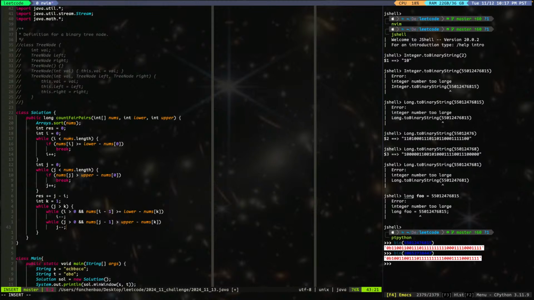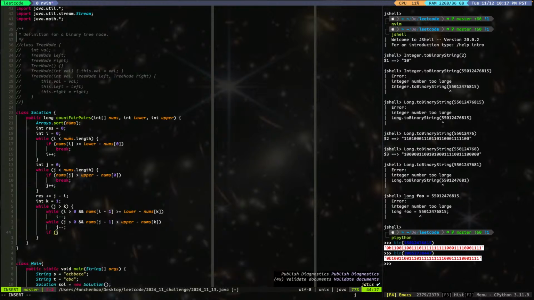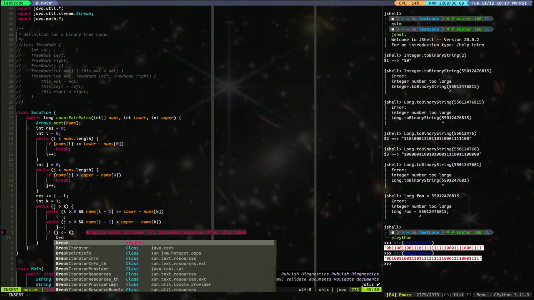Right? If it's larger than this, then we can move. If it becomes smaller or equal to, then we don't move. And the other one is if it's still larger or equal to, then we move. Okay. So once we are here, then we can check, right? We say if j is smaller or equal to k, then we break.